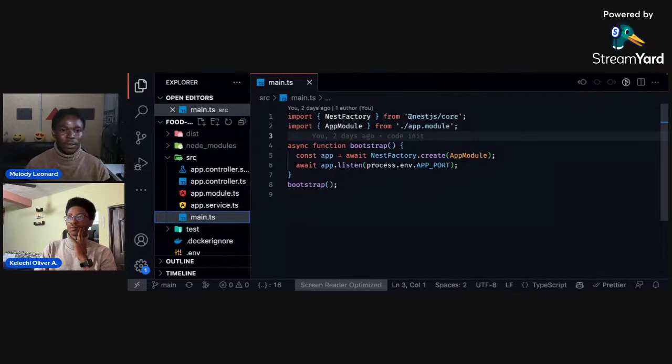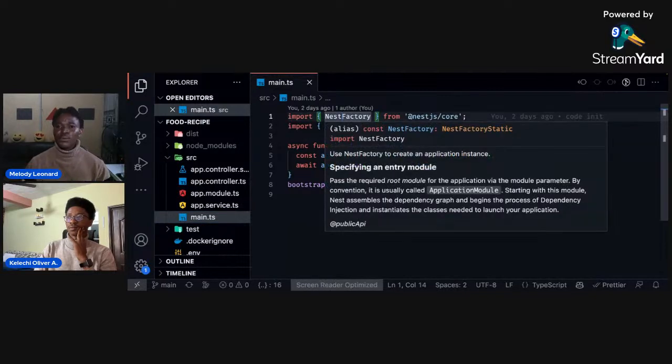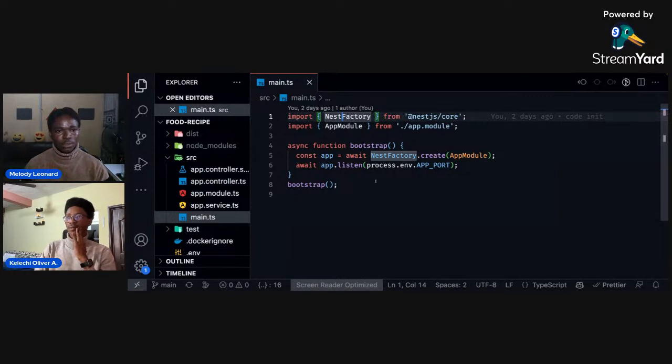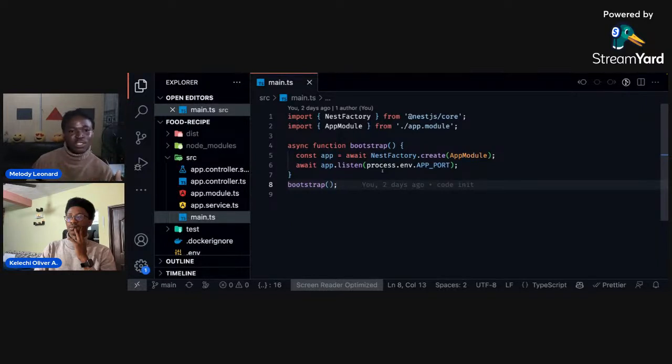So we have this Nest Factory. If you, as a software person, have used the factory pattern, the design pattern, what the factory design pattern does is it's like a factory in real life. It's where you manufacture things, right? You go ahead to create all these beautiful things, and the design pattern is like, I don't care how this is created. Whenever I call you and pass in some configuration, go ahead and create an instance for me. So that's what this does here.